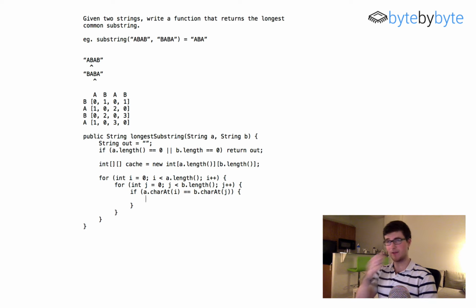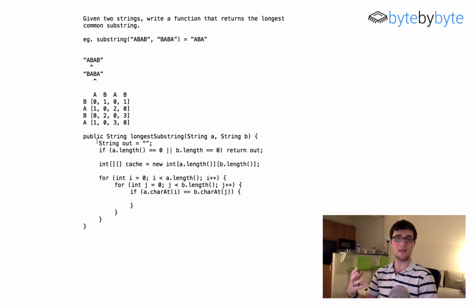And then the first thing we need to do is look at our base case in this dynamic programming iteration, where we're at the first row or the first column. In either of these cases, we don't have a previous cell to refer to. If either I or j is 0, it means that we're at the beginning of one of these strings.